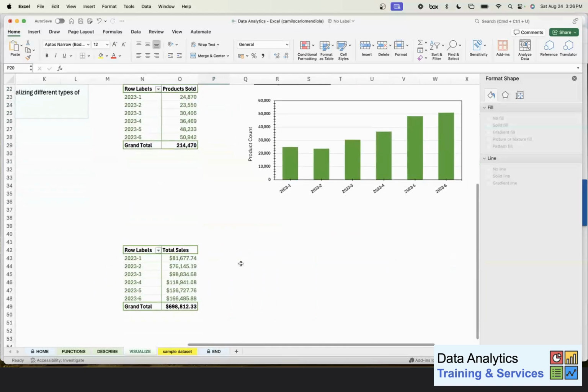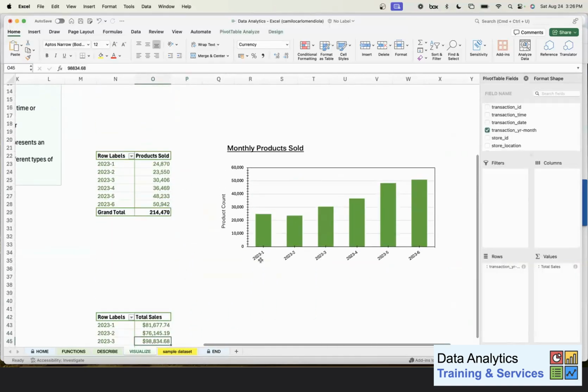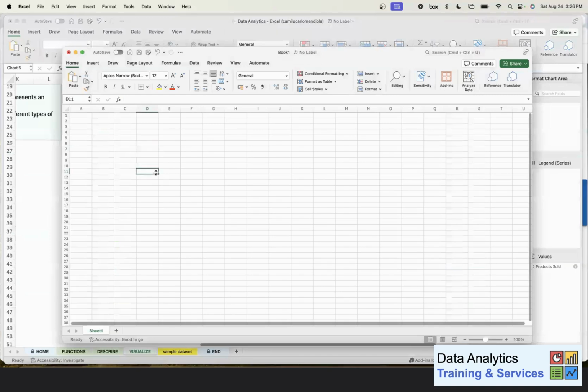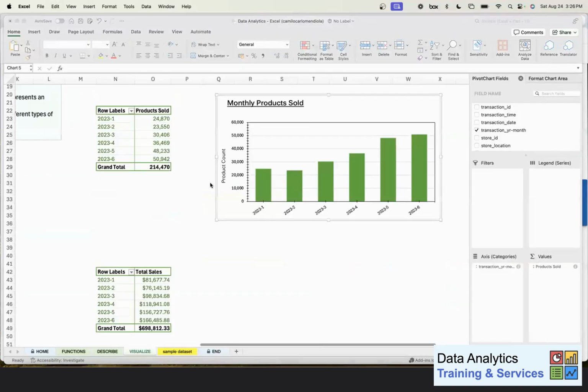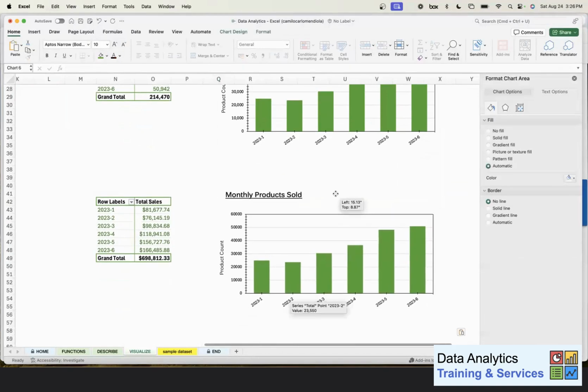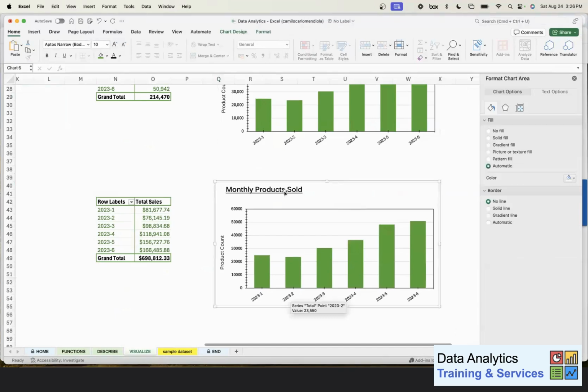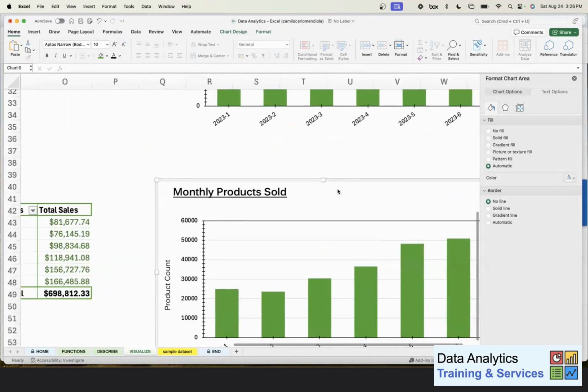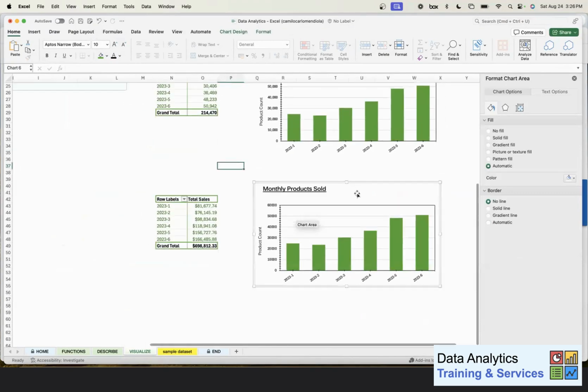Or a horizontal bar chart. Let me copy this. Copy. Select data.